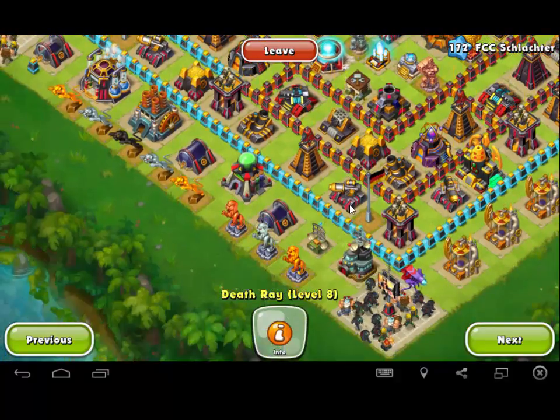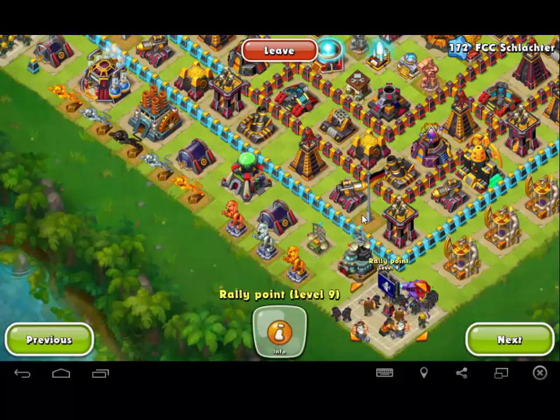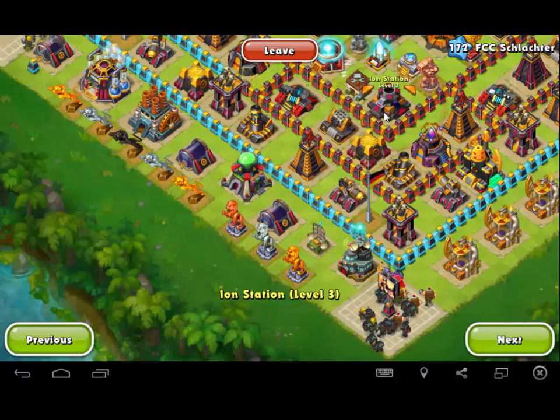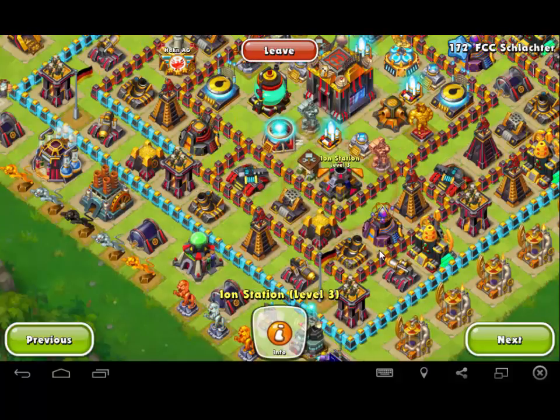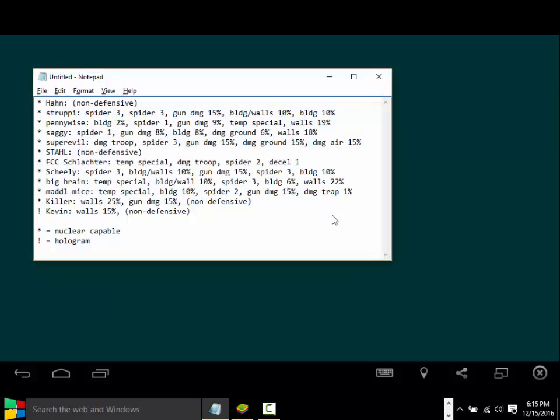This is probably your most dead straightaway giveaway to get to it. Oil storage, rally point, either or, in between, south, southwest, cannon, gold storage, ion station. Bring plenty of bombs. Okay, next one is Scheely.